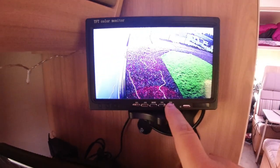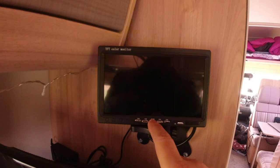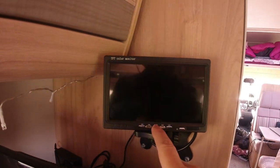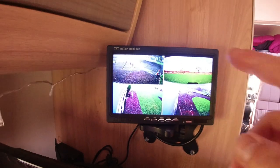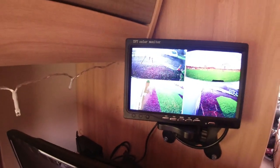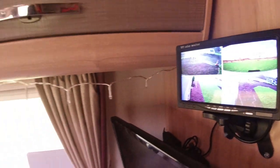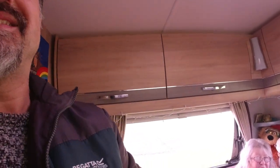You can't quite tell how good the quality is through this camera. When you go to the different modes you can have various split-screen layouts — there's a variety of them. You can switch between channels like that. At night time it goes to black and white infrared, and we tested that out — it turned out really well. I took the dog for a walk around the van so we could test the night vision.